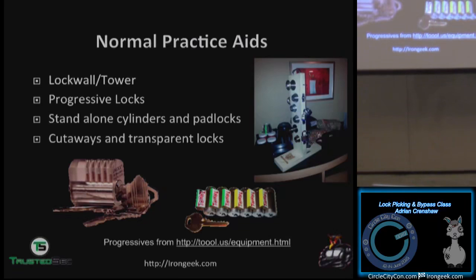I've made some progressives that are built into padlocks so that you can practice on those. And, oh, that reminds me, I need to pull those out. Oh, I'll show those African locks off later on.